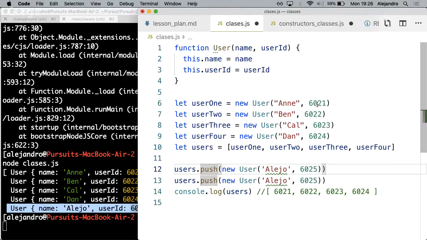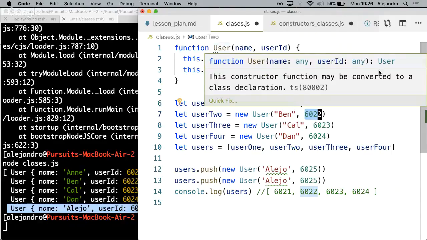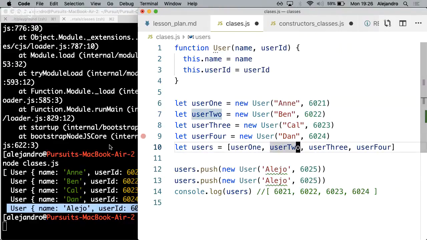In this case, what Douglas has mentioned is, oh, the IDs are incrementing by 1. The computer can do that. We don't have to take care of that. So we could have an ID that auto increments. We could write a function that does that. Okay, so this was how we were doing with constructor functions.